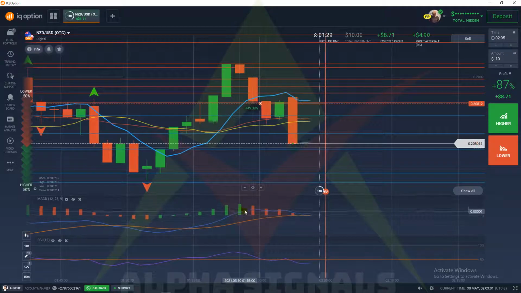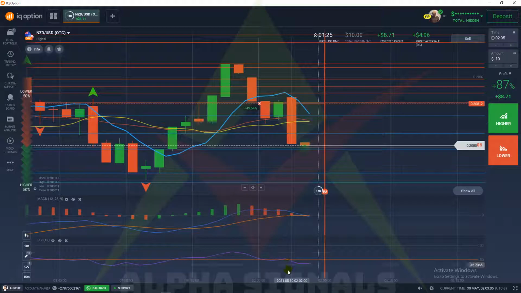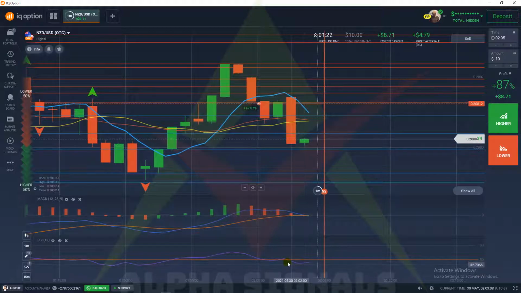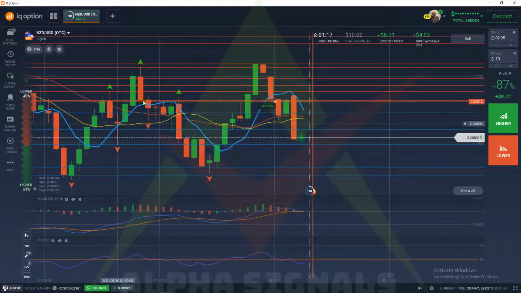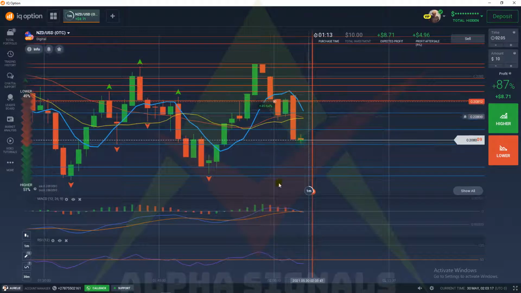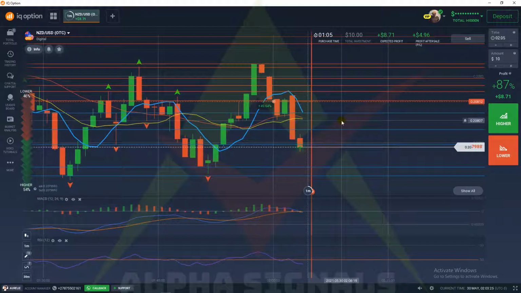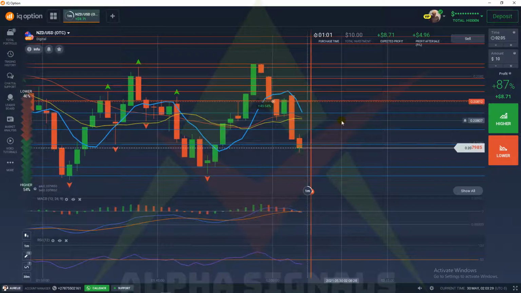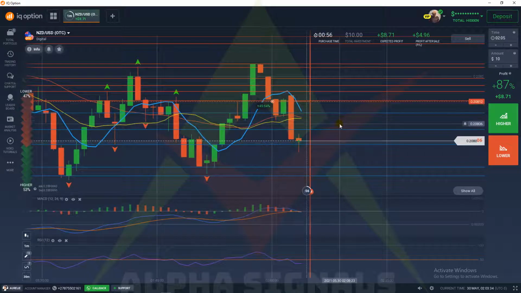2, I liked what I saw with the MACD facing down on the blue line, and I like the fact that it was under the 50 zone of the RSI. And then obviously, I also have these MAs that you can see right here. Same thing, when this MA faces down, the same as this one, it's a downtrend, and so I have a few things to my advantage in how I've taken this trade. It's closing in just about the next 1 minute or so, and it's quite deep in the money. And I should easily win this trade.